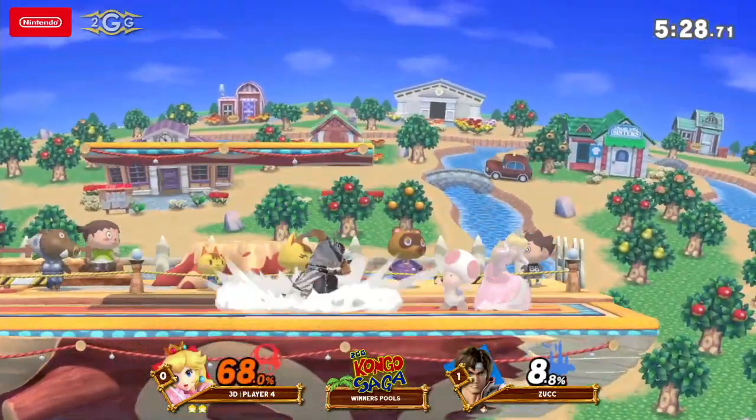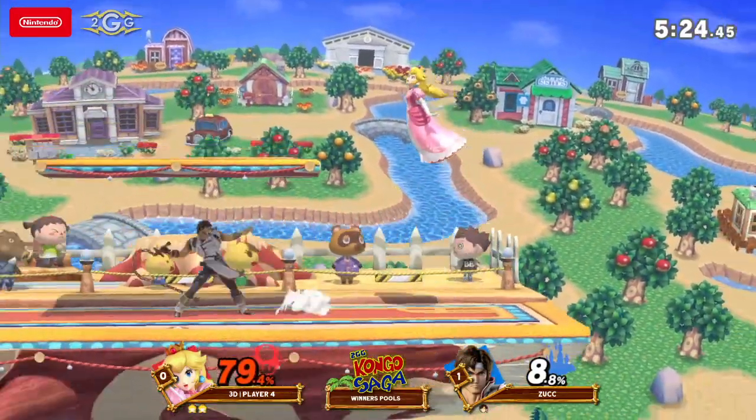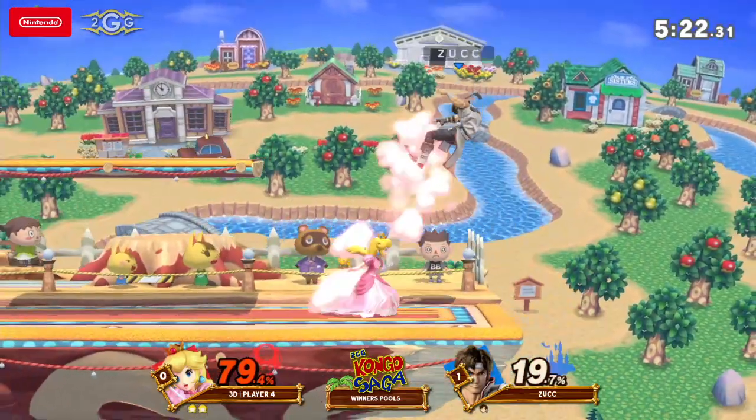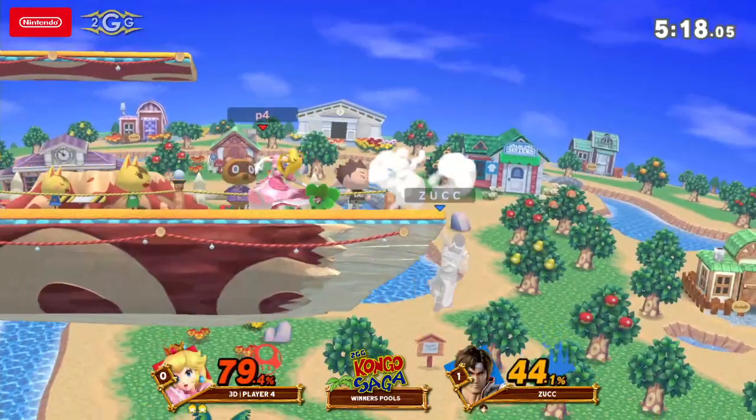Yeah, I like it from player four. Playing a little bit more intelligently. Understands the game. I think he finally understands the game plan that Zucc wants to do, and now he's not making him pay for it.